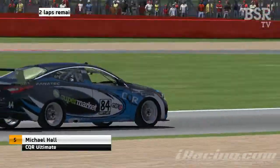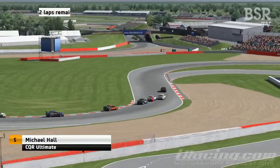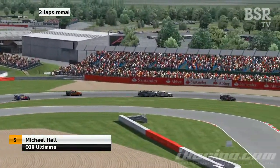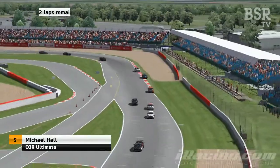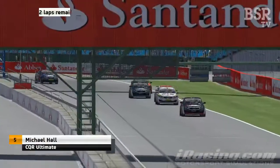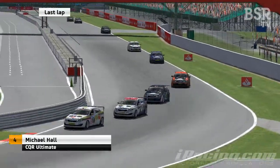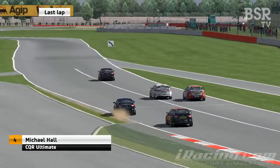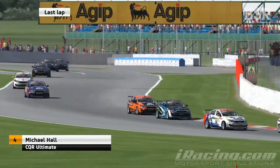And Michael Hall now is right behind these guys. Yeah, Hoog's having to go mega defensive, and another little bump there from Adrian Home. Wow, so 5th place for Hall has turned into 4th. He's side by side with Home now as they come on to the start-finish straight for the last time. Hall will lose out there. So Losenord, as a result of David Wright's off, has gone up to 5th place. Sutton now has a little bit of a gap, probably enough to survive now, because Hoog has Home right behind him. Look how wide he's squeezing Home, just trying to keep him behind as we go into this twisty section here.